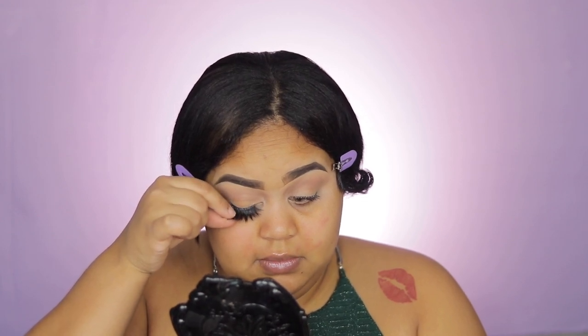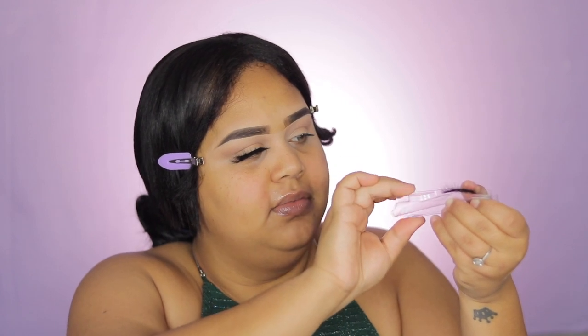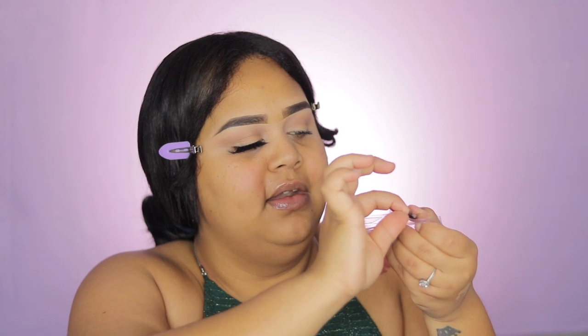I have a couple lashes here, and I will pick the more natural one. These are the lashes from AMC underscore lashes on Instagram — these are called 21 Savage. I love this one for a more natural look. These lashes feel so natural, the quality is amazing, they really look like real hair. To remove them, flip the little plastic paper, take it from the end, and kind of push it out so they come out by themselves without messing up the lashes or the shape.